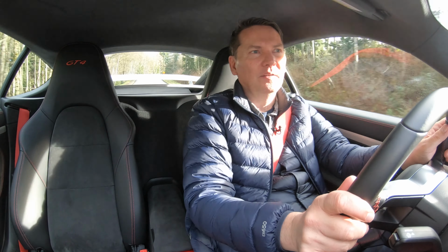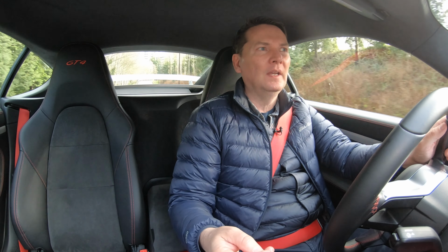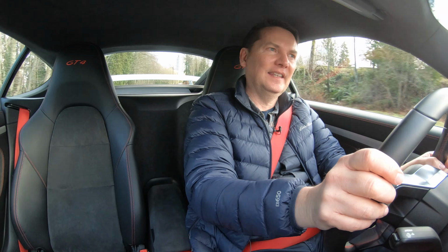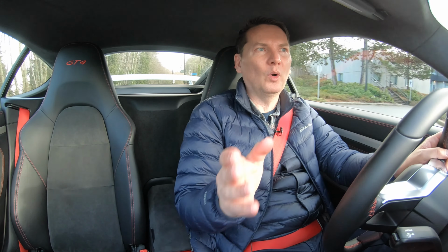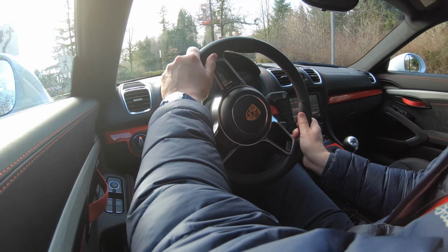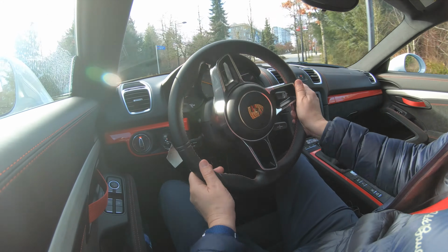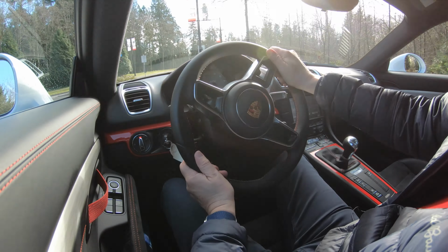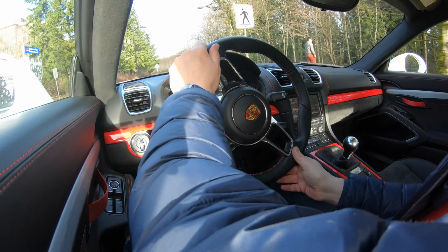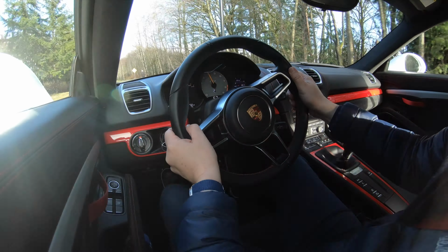And with these things holding their value, it sure is nice to know that you can buy something that is beautiful, that is fun, that is good for your soul, but also is still valuable years down the road. That's one of the reasons why certain Porsches are highly sought after, because enthusiasts know these cars are great, kind of goes without saying. But it's also good to know that you're going to be able to buy something and get a lot of your money back years down the road. It's like people who buy Rolex watches. You spend the money, you enjoy it, and if you ever want to sell it, you get all of your money back, and in some cases more. What's not to like?